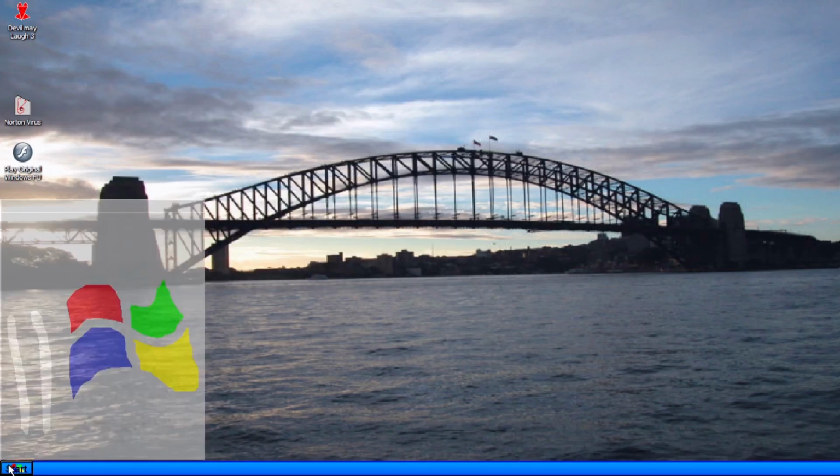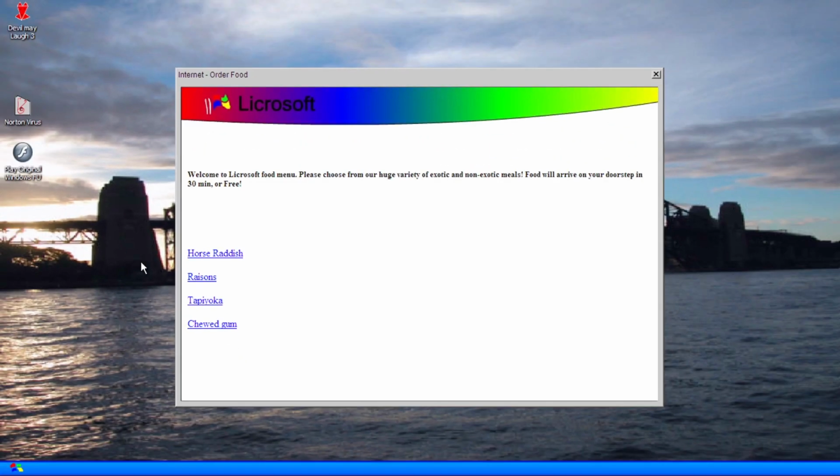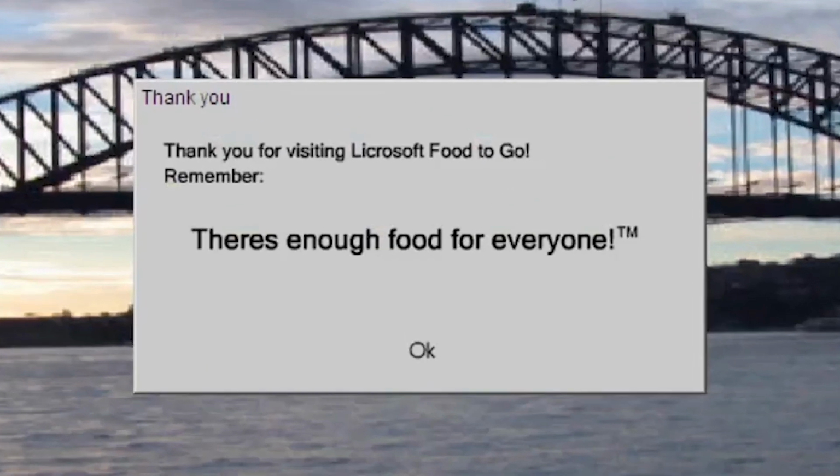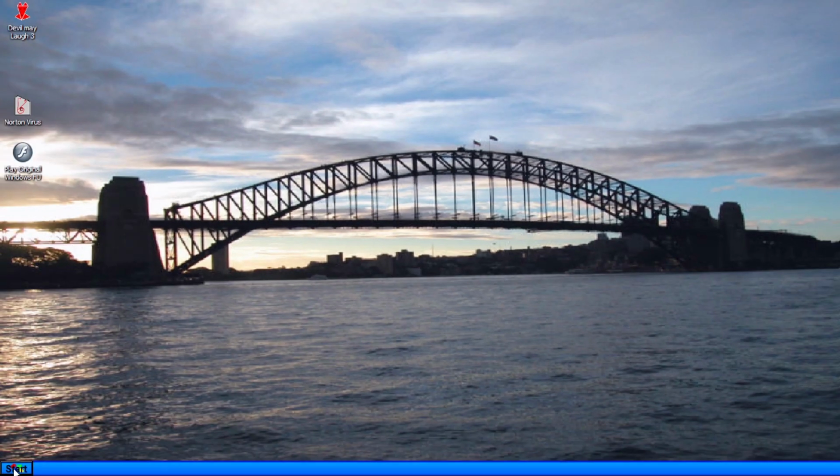Just like Windows RG, you can order food in here. This time, you have horseradish, raisins, tapioca, and chewed gum. Ugh, disgusting. Clicking any of them will, of course, says that it's not even available. You can't order them at any time because they're always sold out. And yeah, when you close it, the "there's enough food for everyone" trademark will bid you farewell.